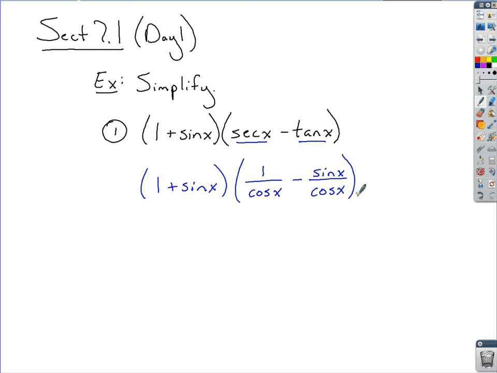Now, what does that do for us? Well, anytime I encounter fractions on problems that I'm trying to simplify, it's usually a good idea to try to put those together somehow. And notice how these have the same denominator. That's going to make this pretty easy. If I put these together as one fraction, everything is going to be over the cosine of x. As far as what I have on top, well, what I have on top is 1 minus the sine of x. Those are not like terms, can't join them, so I just write them out. That simplified this part. But we still have this other guy over here to deal with.